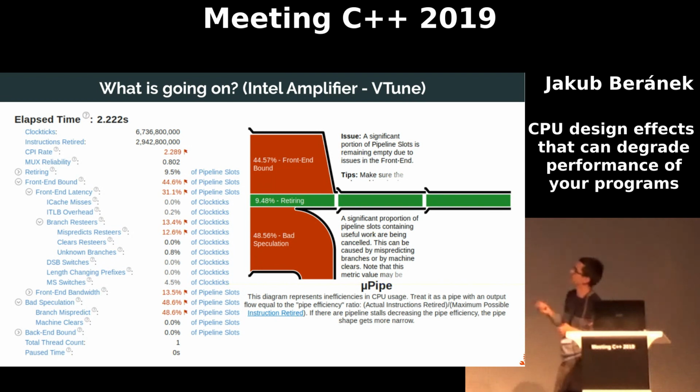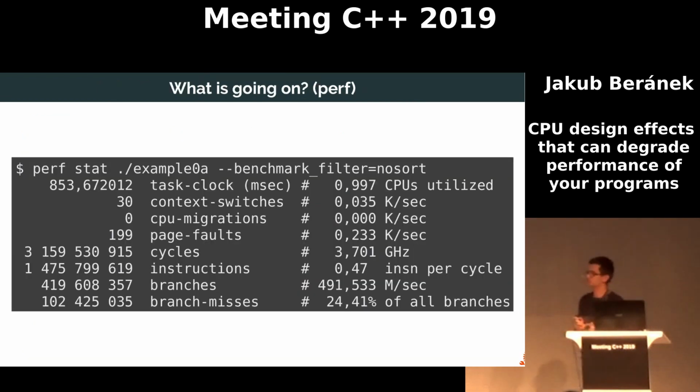If you don't have money to afford VTune, you can also use perf, which is a very powerful profiling tool, which is free, and it is built directly into the Linux kernel. If you run perf stat on your executable, it will give you an overview of what is going on with the performance of your program. And even if you don't know what those words mean, you can see that there is something weird. It says almost a quarter of my branches were missed, so there were more than 100 million misses. Even if I don't know what that means, that sounds kind of scary, right? My branches were missed. Where did they go? What is happening?